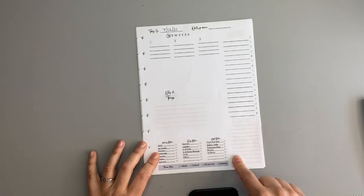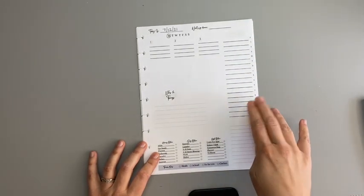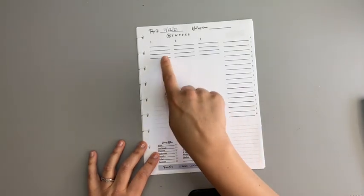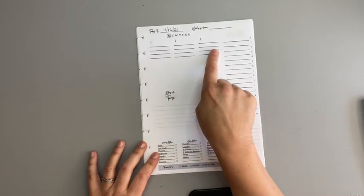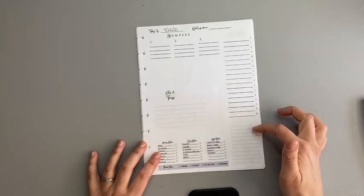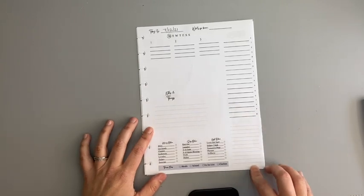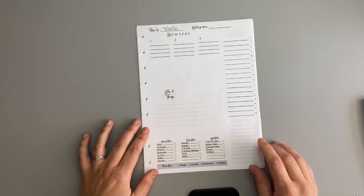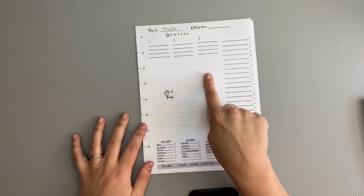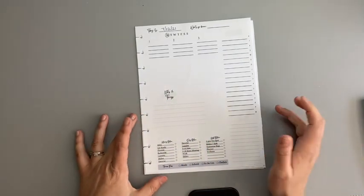I like this section for either a to-do list. If I use this, you know, the way I just described, I will have a little to-do list here. If I think of anything that I need to get done, in addition to these things, even if they may just take a couple minutes, or anything that I need to add to my main to-do list, but I just have this here. I will just kind of add stuff there. I will take notes of things that I bought or need to buy, all of that good stuff. And of course, we have all this extra note here and an area for notes and things right here.